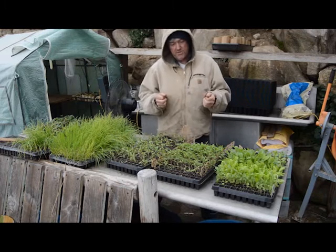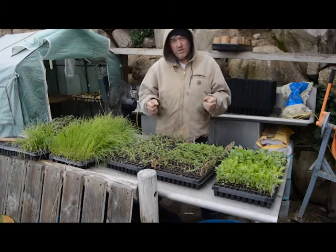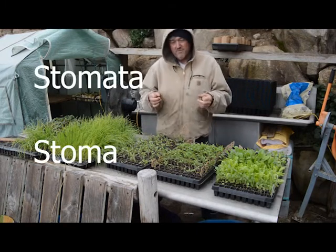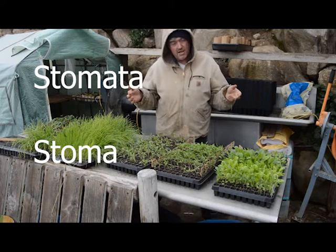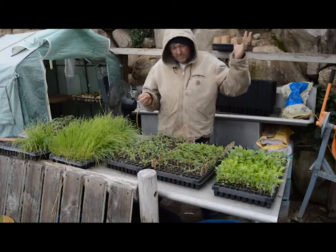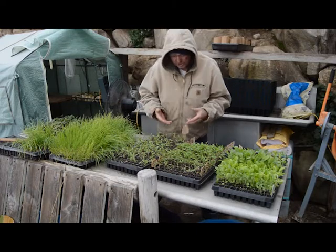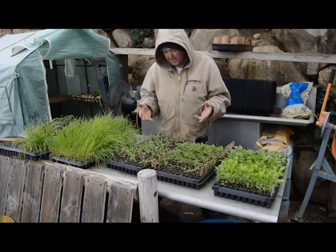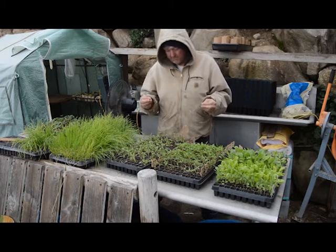plants. There's hundreds of them on the leaf surfaces, and sometimes they're on the top of leaves. Usually for aquatic plants like a water lily, it would be on the top of the leaf, but for a lot of plants it's on the underside of the leaf, and it's called the stomata cell. And when it opens, that's the stoma, the hole that opens, and that's how carbon dioxide, well, just air, all air goes in, but it uses the carbon dioxide powered by the photon, which comes from the sun, and it photosynthesizes, and then the plant makes sugars and carbohydrates and vitamins and everything else that it makes, all the metabolites that it does, colors, shapes, flavors in the plants, all those things happen because of photosynthesis.